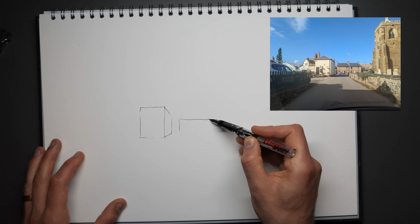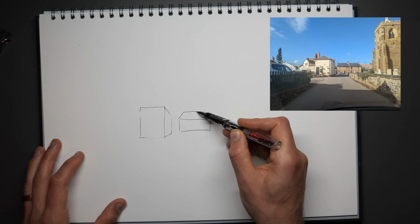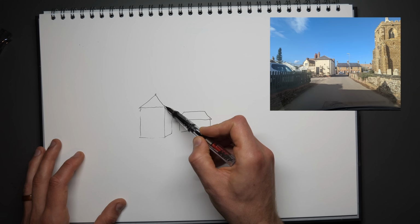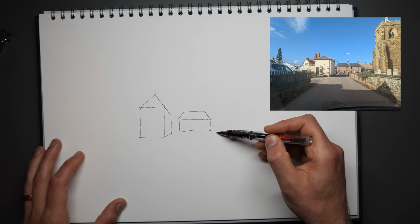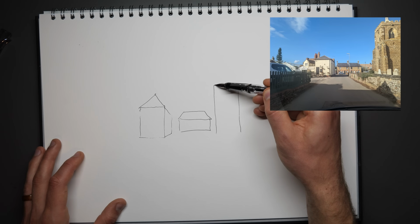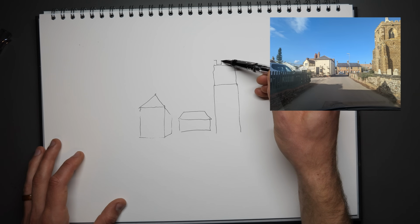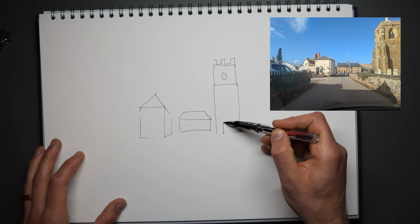If we go, we need to draw a square, a little rhomboid and a rectangle with a sort of triangular roof on top, and a triangle here as well. And then on the other side, you've got this church, which just needs a little rectangle, and we can find some other shapes within that. Well, actually, before you know it, just with these really simple steps, we've built up our scene already.